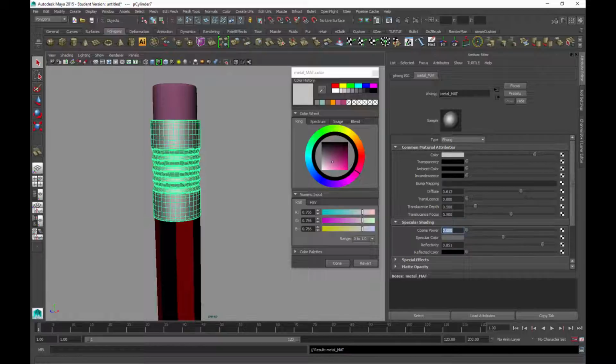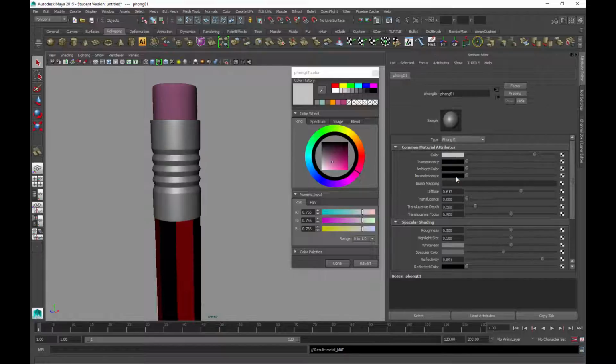So what I'm going to do here is where it says Phong, I'm going to highlight this, and copy this by hitting Control C on a PC, or if you're on a Mac, Command C, and that's just going to copy that name. What I'll do here is change the type from Phong to Phong E, and we'll see if that works a little bit better.